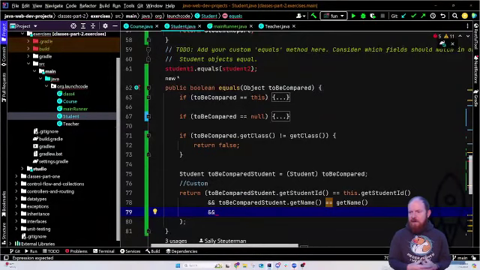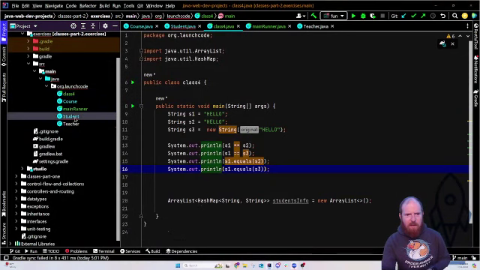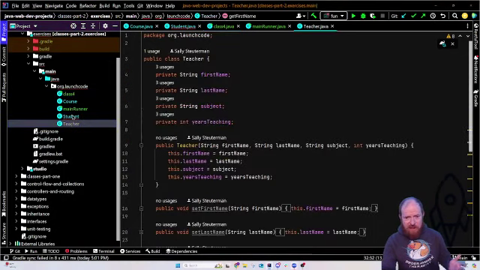You will be utilizing this in one of the graded assignments. I think it's the second one, but just know you will have to create your own equals, doing something almost identical to this. I always suggest just copying and pasting and then modifying how you need to. So don't think that you have to create every line of this on your own. No, you go to the book, you copy everything that they put in there, and then you modify it for your own. So I'm going to read some questions, and then I'll come back. I think I have one more thing I want to show you, and then I'm pretty much done.